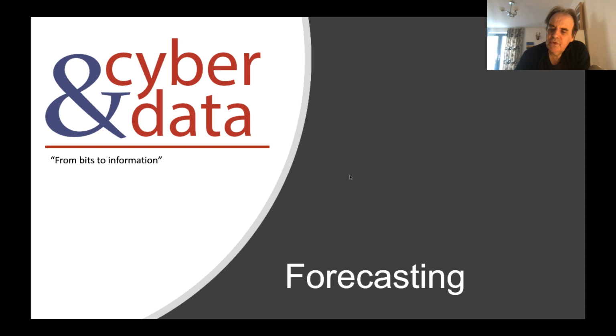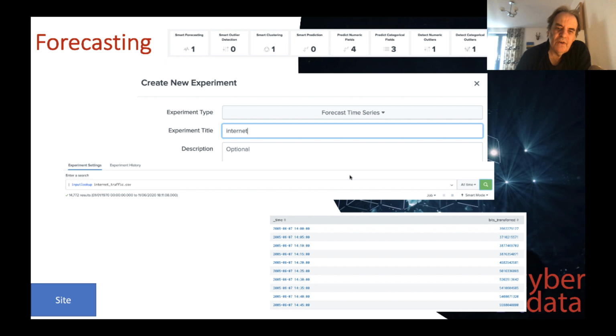Another thing that we'll often do within cybersecurity is to be able to forecast values. If we can forecast, we can make sure the resources are there, and also if something is forecasted to be at a certain rate, if it doesn't go into a certain range, then we know that something might be going wrong. Okay, so we're going to select a forecast time series, and in this case it's internet traffic. And so what we get is a variation over time. This is 5-minute intervals, and we get the total amount of traffic that is on the network.